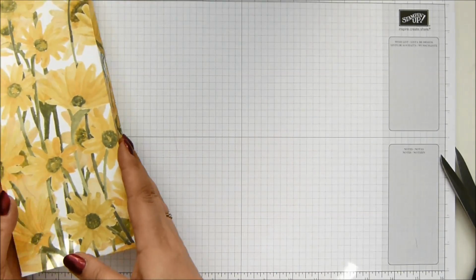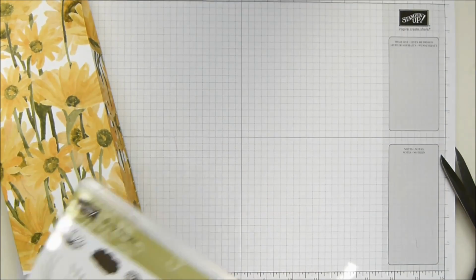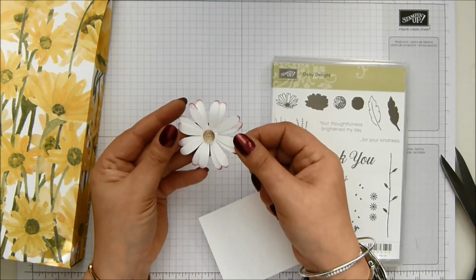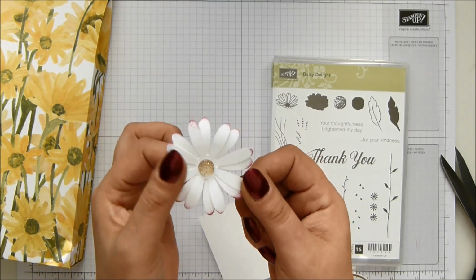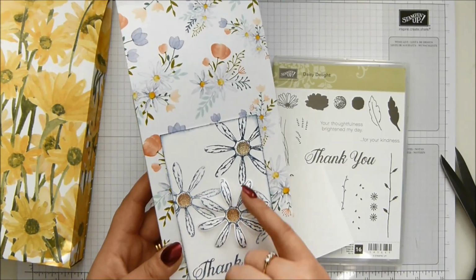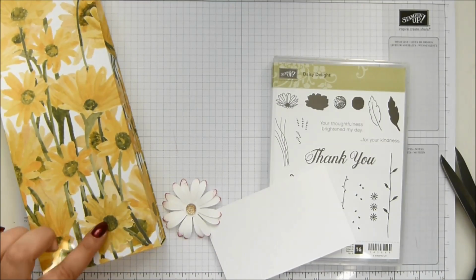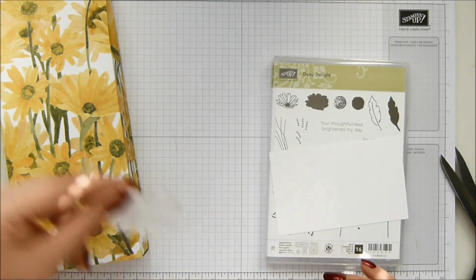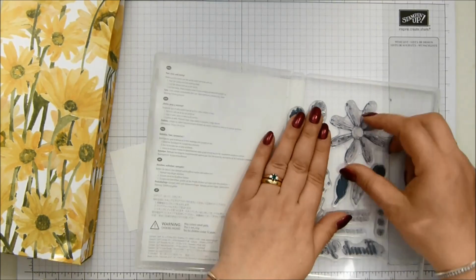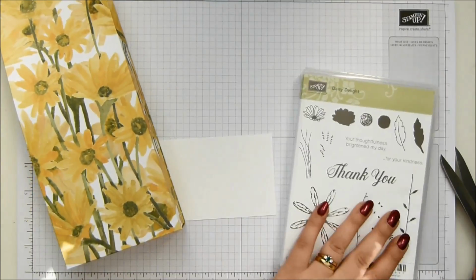Okay, let's sort out a little bit of daisy. Now, I love the Daisy Delight, and this is the first thing I actually made in my brand new office. So I've just sponged the edges there and layered it up doubly, whereas on here I've only got single. However, on here I'm reckoning this might require double stamping. Or rather double layers, I should say.